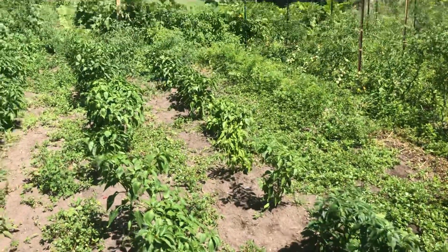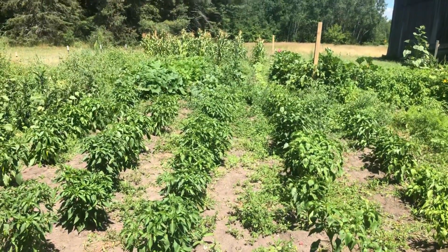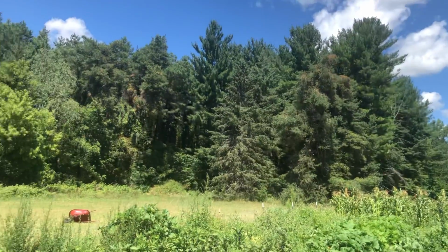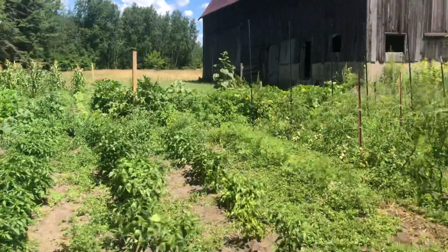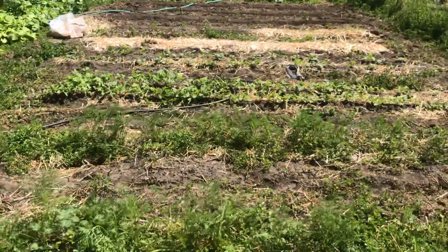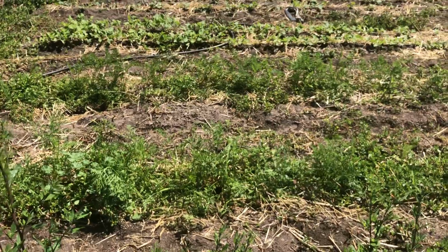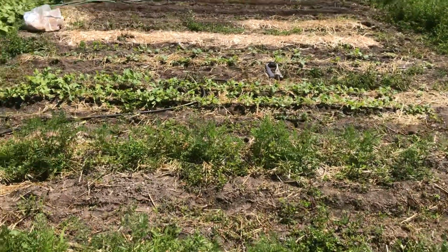We did pull a couple of carrots, but I'd say most of them are still too small. The zucchinis and stuff are getting too big for their britches. We do have some baby birds out there somewhere because we can hear them, but they're not part of the garden. These are the regular carrots. They're like half length, and they're gonna work out, I think, pretty decent, but they're not ready yet. I don't know how long they're supposed to take.